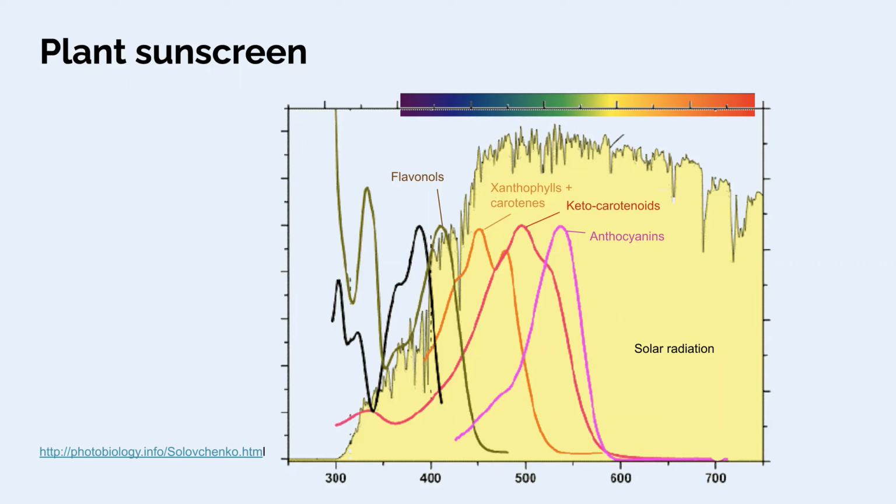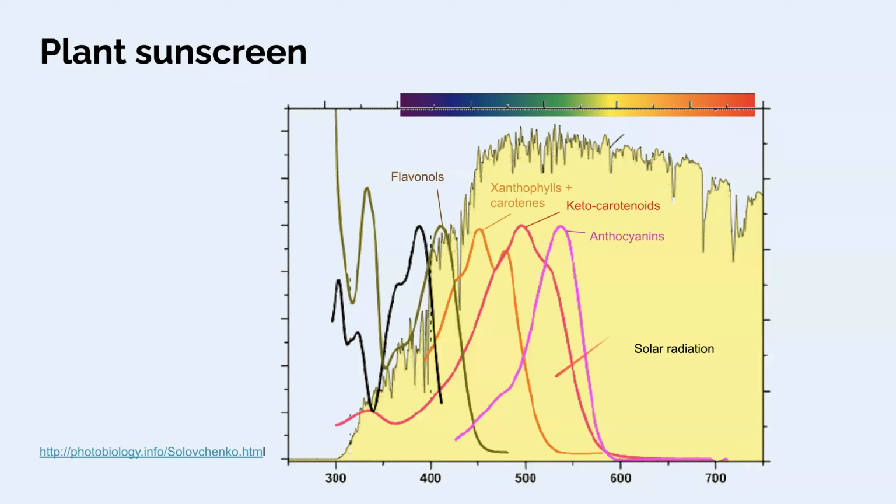So here's one of the potential functions of those pigment molecules: as sunscreen. Plants have kind of a dual relationship with sunlight, as they love to have sunlight for the purposes of doing photosynthesis, but sunlight is stressful, potentially hazardous to plant cells the same way it is to our cells. So if you're out in the sun too long, you can get sunburn. You can long-term develop skin cancer. With long exposure to the sun, you increase your risk of skin cancer. So there are changes that affect the short-term function of molecules, and also the long-term can have some negative effects on DNA. So having protection from sunlight is one of the big functions of some of these pigments.